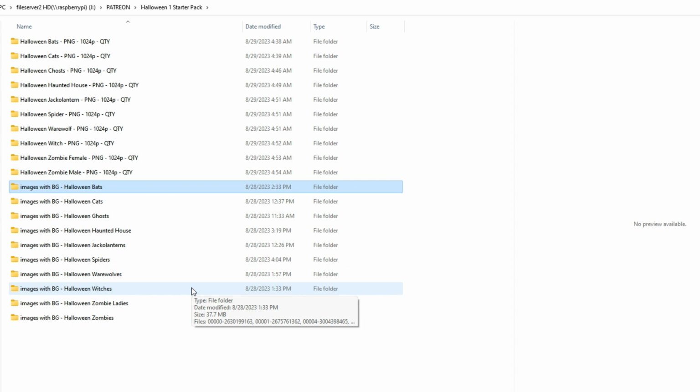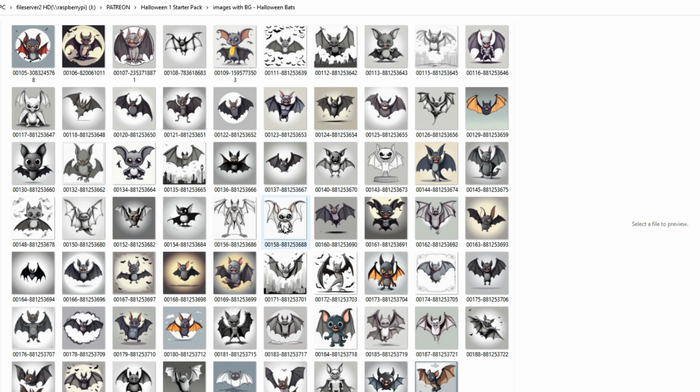If the subject is well defined, or if there's like a... well, it just depends on the image. Some are harder than others. So we really want to just go through the images after the backgrounds are removed and take those out. If we really like the image, we can always take it into a third party app and remove the background. But usually, I just strive to get the best images from the batch.